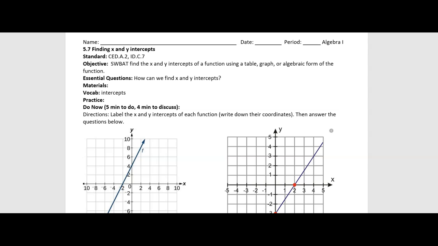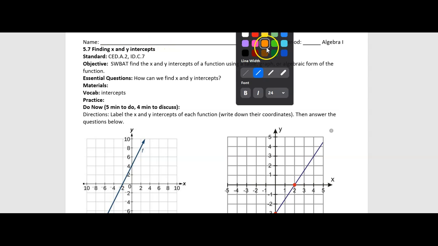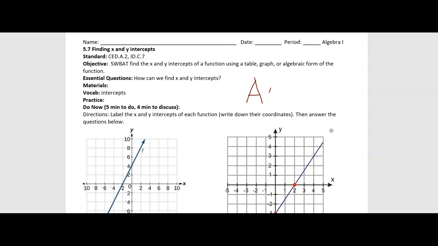Today we're going to talk about how to find x and y intercepts. Some of this may be familiar because we talked about it in our lesson on how to graph equations that were given to us in standard form. If you remember, standard form is Ax plus By equals C, and neither a point nor the slope nor the y-intercept is given to us directly from this equation. So generally the easiest way is to find the x and y-intercepts and use those to graph the line for us. Some of this will be a bit of review, but we're going to go into a little bit more detail as well.